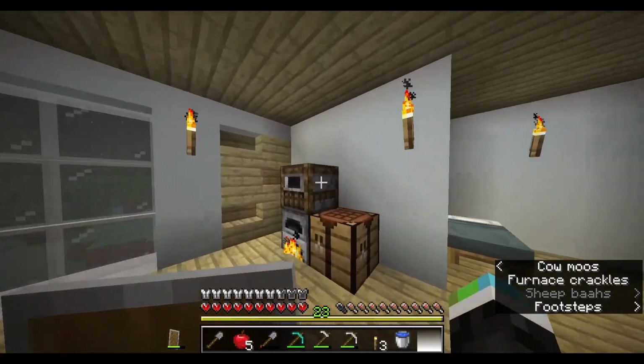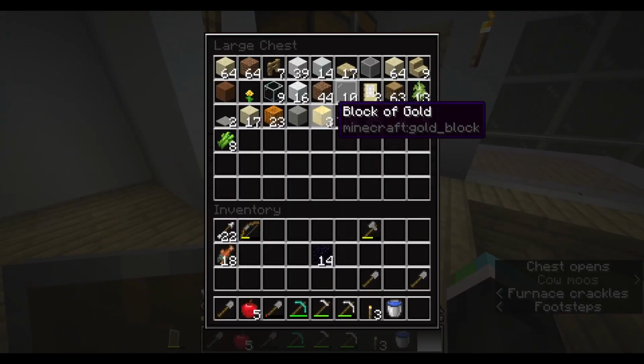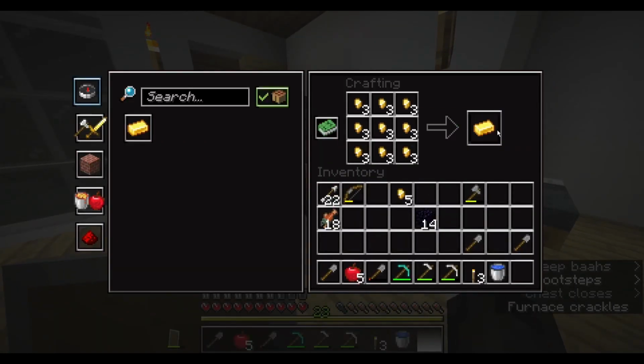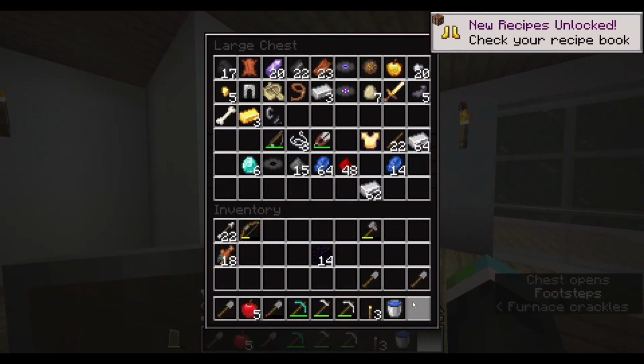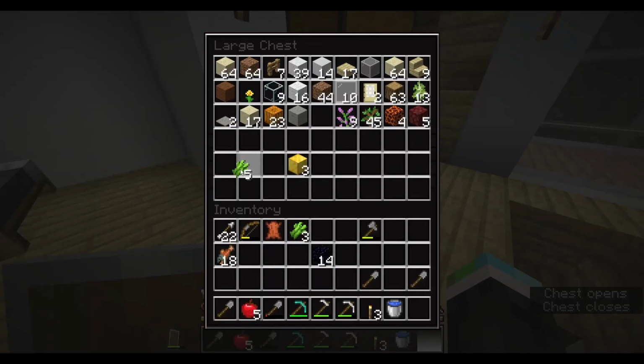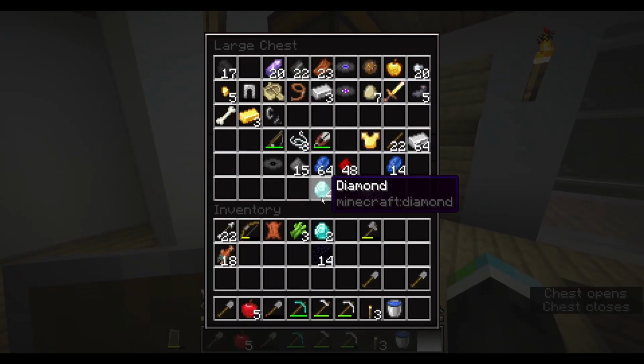So, I'm gonna kind of decorate the portal with these gold blocks. I think that's probably the only use I have for them right now. I think that'll look nice. And let's make that enchantment table. So leather, sugarcane, and our diamonds.